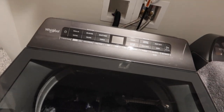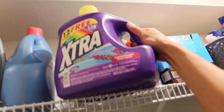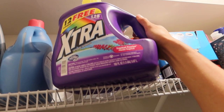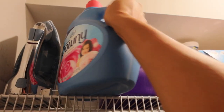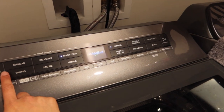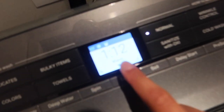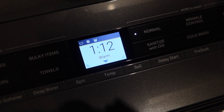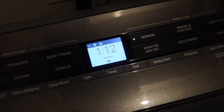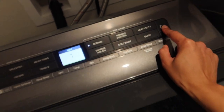So I don't have any Tide here, actually. It's loaded in here, but I ran out of the bottle. I don't know what this is. I don't use this. I use Tide, but regular detergent without softener. Don't put this in your workout clothes, because it's going to cause your material to change. So I'm just gonna turn it on a regular cycle. And then for temperature, I know this is probably interesting, but I use warm water, not hot, because I don't want my stuff to shrink, and obviously I'm using colors, so I'm not going to do cold. So warm water, regular load, normal cycle, and that's pretty much it. That's all.